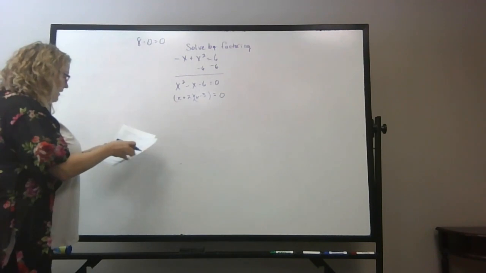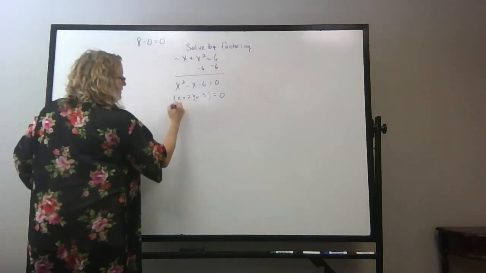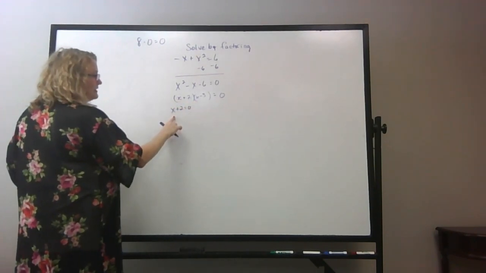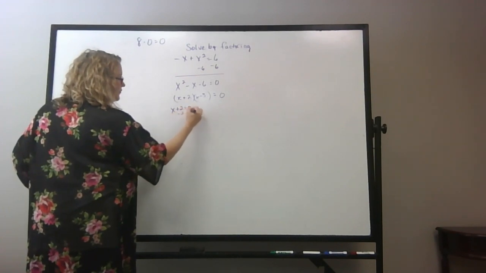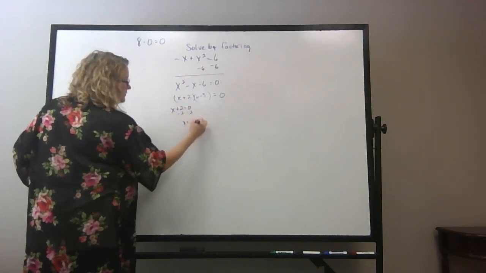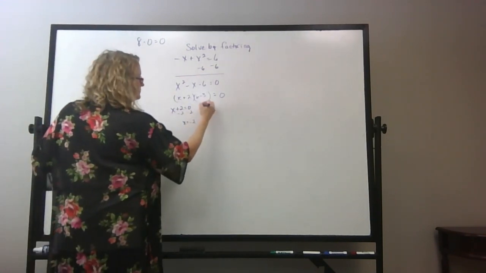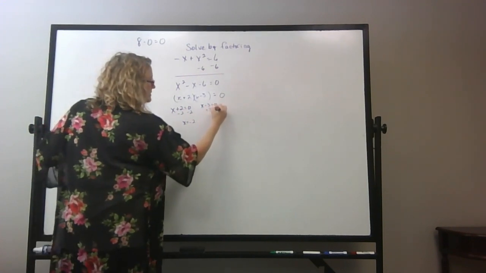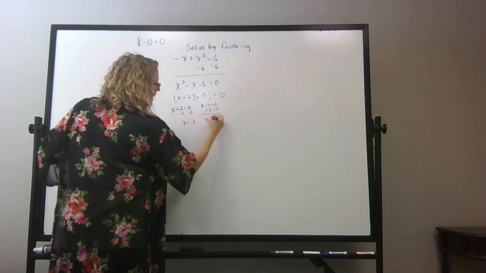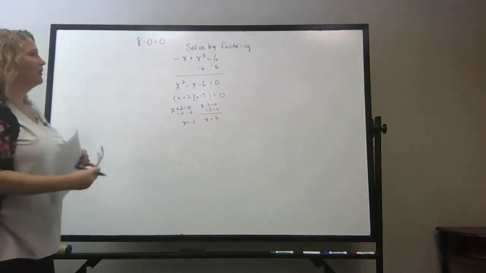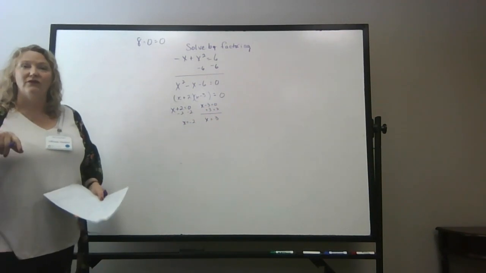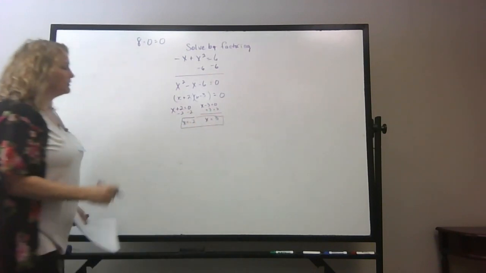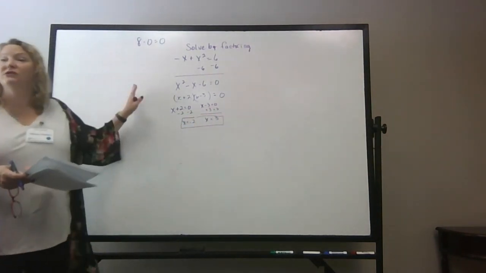All right. So what I do there in order to figure that out is here I find x plus 2 equals 0. I'm solving for what value of x will make this equal to 0. Subtract the 2 from both sides, and here I get that x equals negative 2. Over here, I take x minus 3 equals 0. Add the 3 to both sides. Okay. And I get that x equals 3. So what I found out is there are 2 values for x that will solve this problem. So x equals negative 2 or x equals 3. So either negative 2 or 3 will solve this problem.